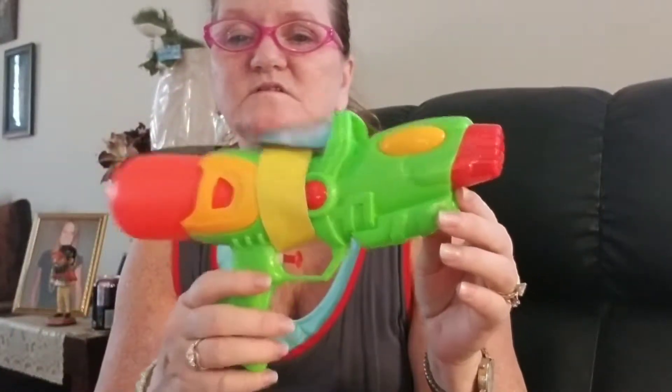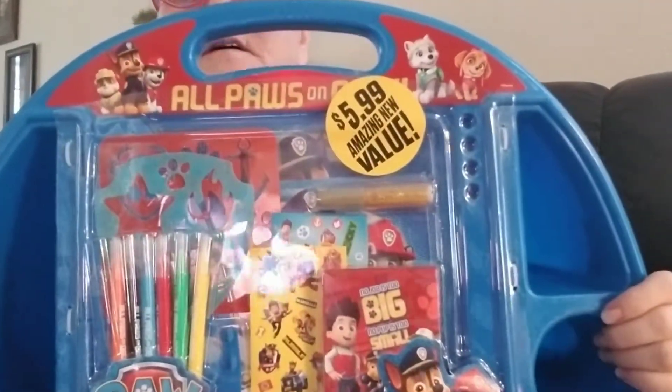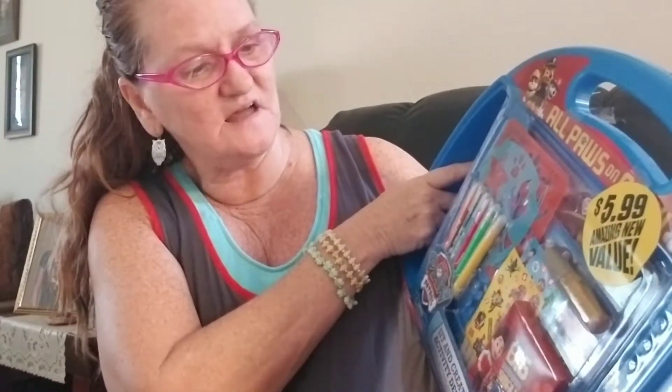It's his birthday and I grabbed me some stuff. The first thing I got him was this little water gun — he loves playing in water and squirting. He loves bubbles too, so I got him this activity table instead. It was $5.99. It comes with these pockets, crayons, little books — all paws — and stickers. Something different for him to do instead of having a tablet and cell phone in front of his face all the time, which I think is ridiculous. He's going to wind up with bad eyesight.